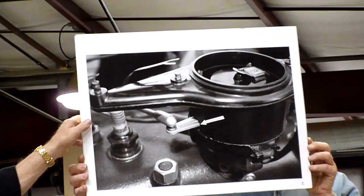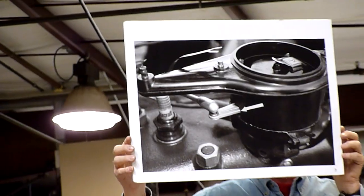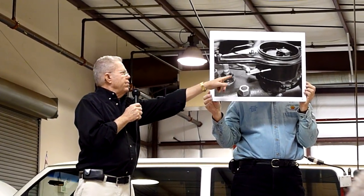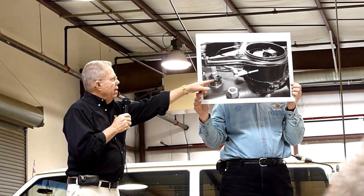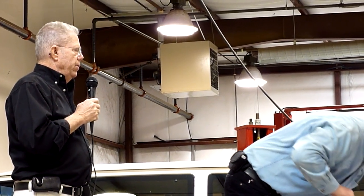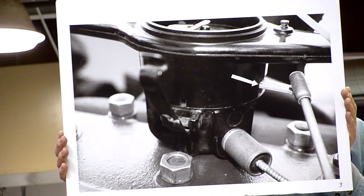Now this is what we're talking about — setup. You can't start your timing and know where you're at if you don't make sure you do some setup first. This is something that a lot of people aren't aware of. The first thing you want to do is in the full retard position with your spark lever all the way up, you have to make sure that the distributor arm is right up against the opening in the distributor case. Once you have checked that, then pull it all the way down to the full advanced side. When you pull it all the way down to the full advanced side, the arm should be up against the other side of the opening in the distributor box. If it's set up that way, you're in good shape.